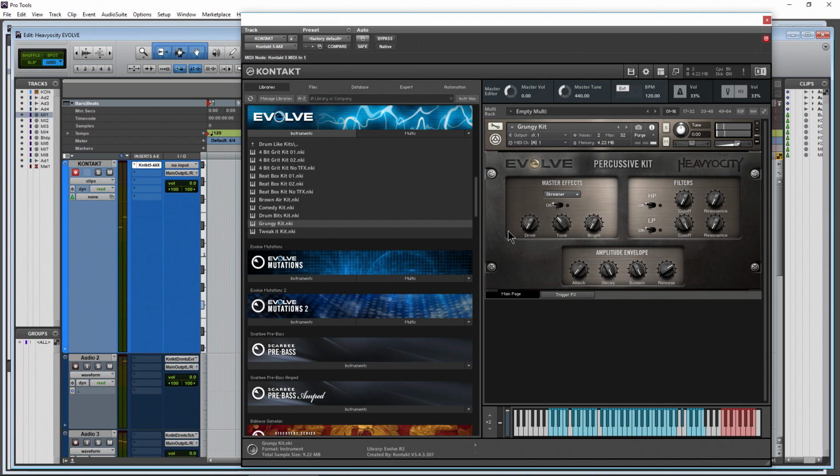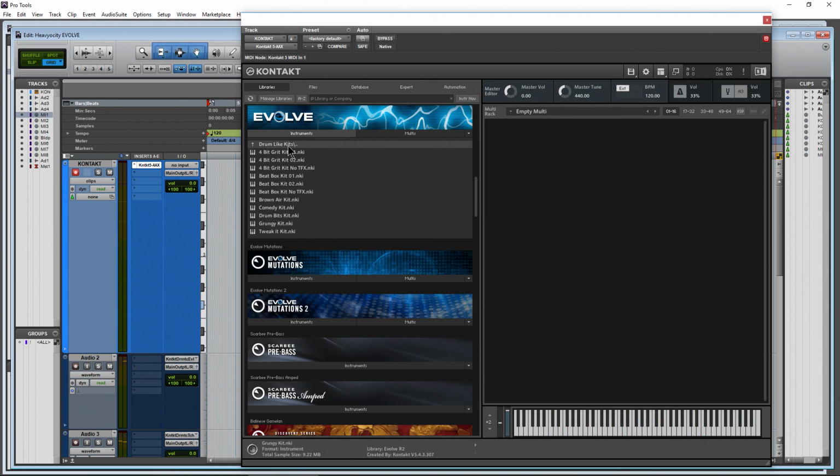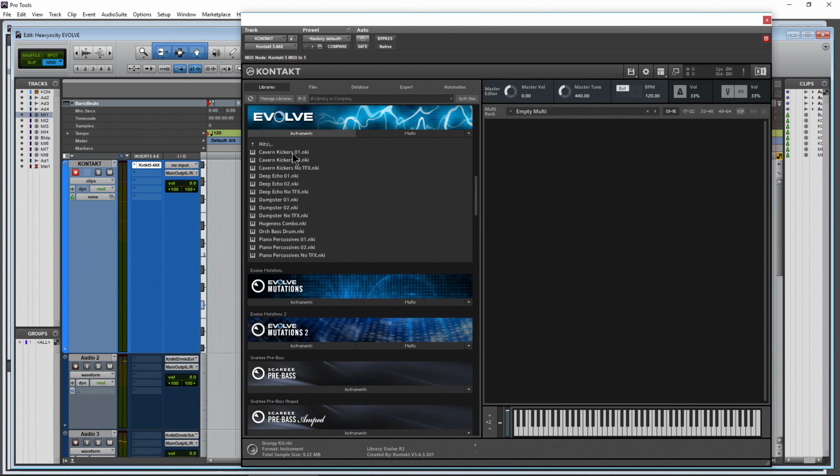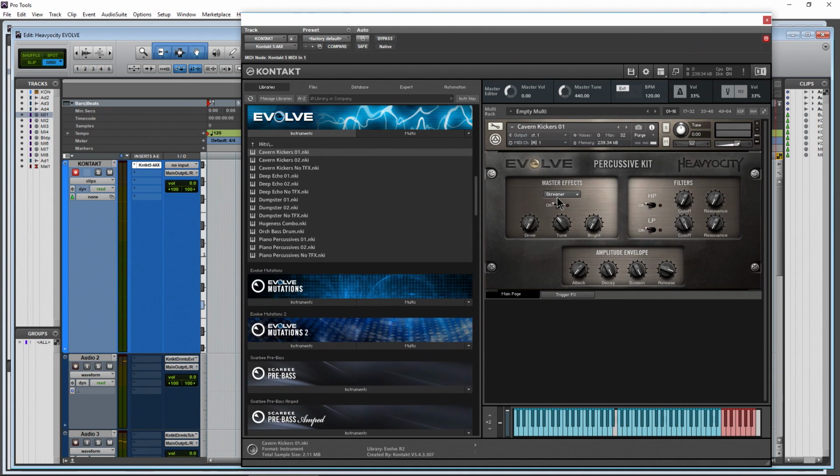All kinds of percussion in that percussive kit. Come to hits here. Yeah. Cavern kickers. Up the scale till we get up here.